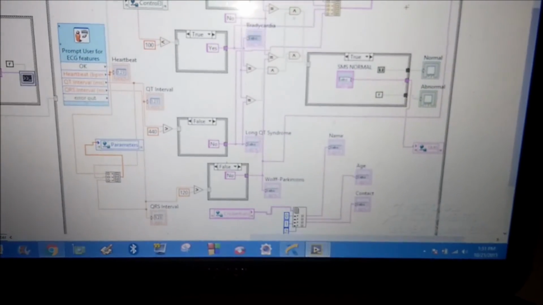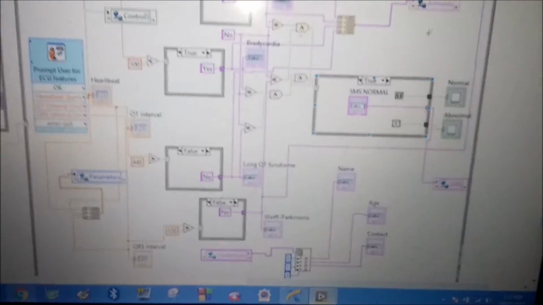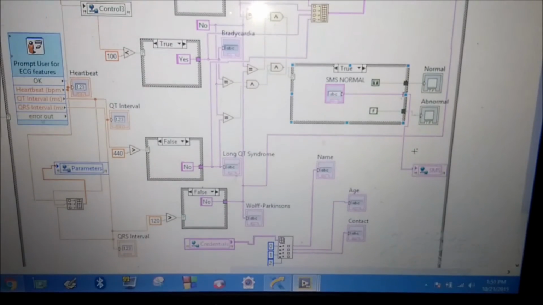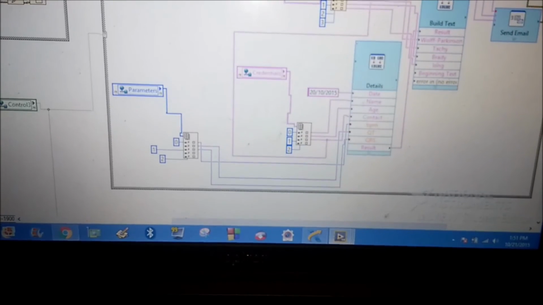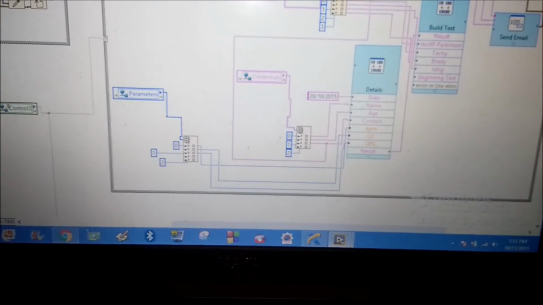Respectively, all these values will get stored in one separate network variable, which will again be used in the myRIO final case structure when it gets the control over here.